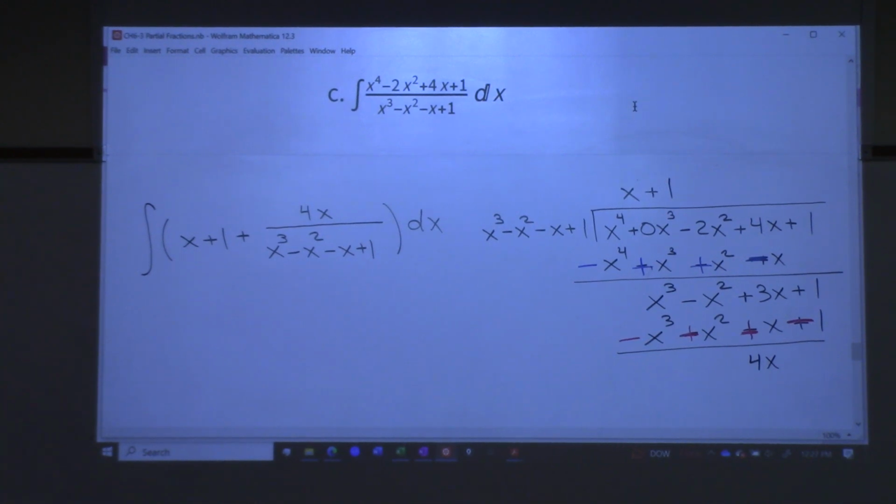How high should we expect the degree of the numerators to be? That's a good question. Whatever I demonstrate in class is about what you should expect, and whatever you see in the homework is about what you should expect. I won't go crazy at, like, degree 10 or something.